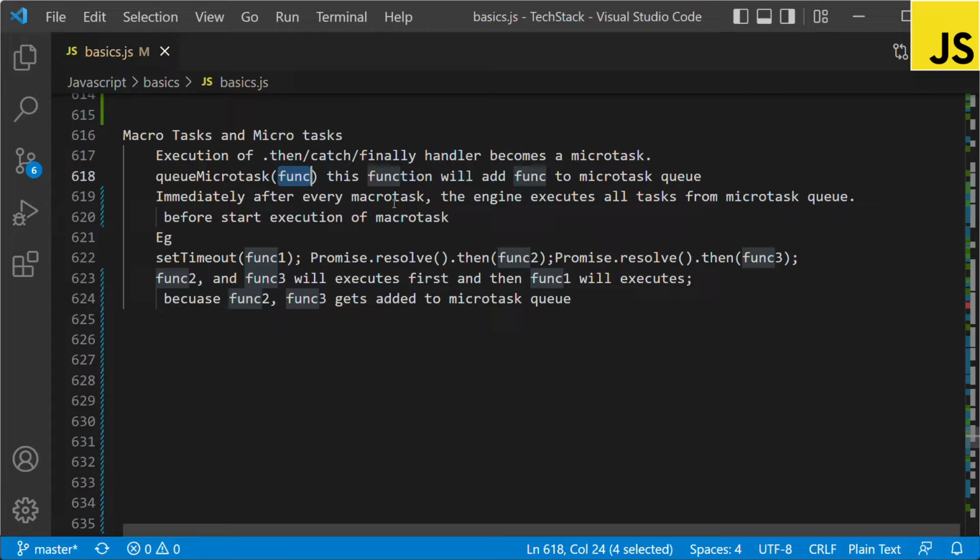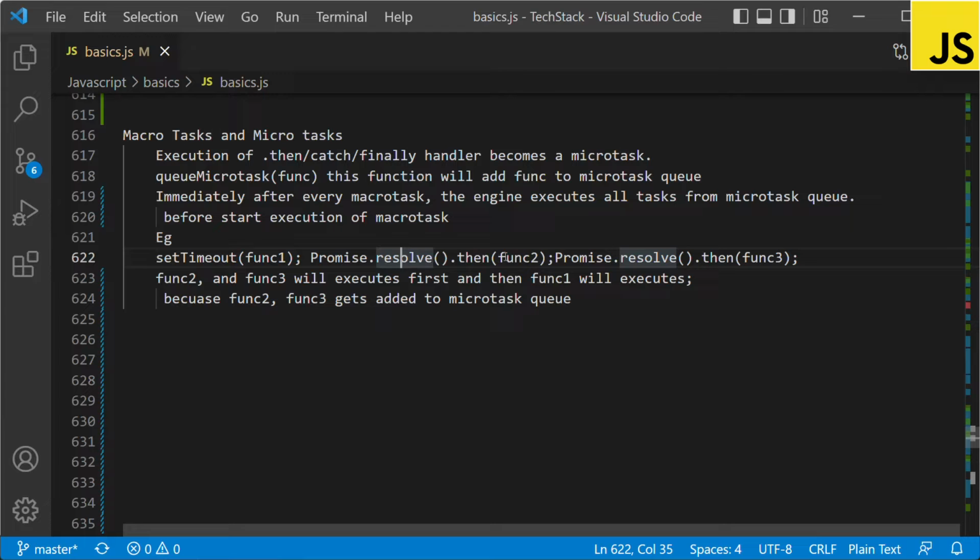Immediately after every macro task, the JavaScript engine executes all tasks from the micro task queue before starting execution of a new macro task.